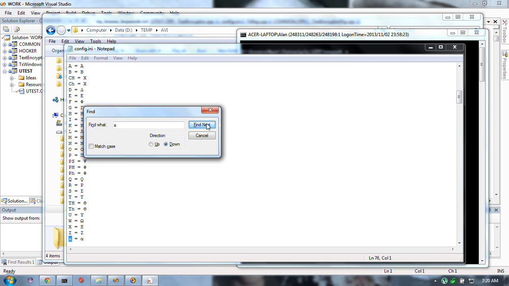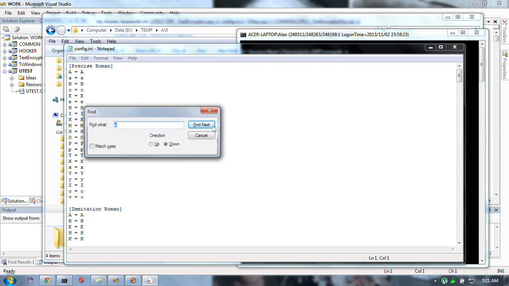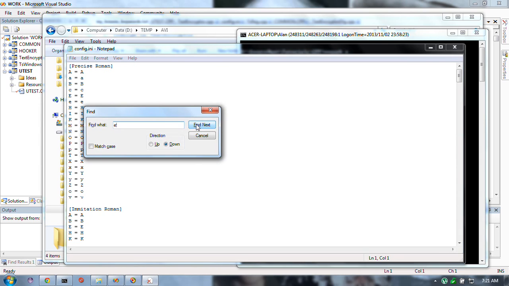You'll notice that now the left-hand side A's are there, and you won't find that for any letter of the alphabet. Some of the ones I found, I can't remember how I found them.